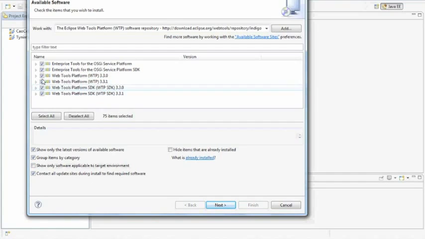Over here, depending on what you click, 3.3.0 Web Tools over here, you have to choose the appropriate SDK package too. For example, over here I choose 3.3.0.1 for the SDK package. I choose the same one.